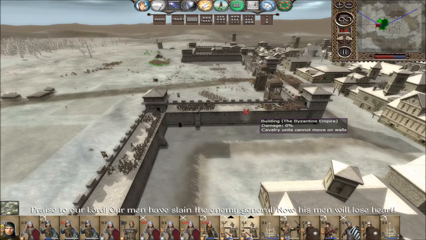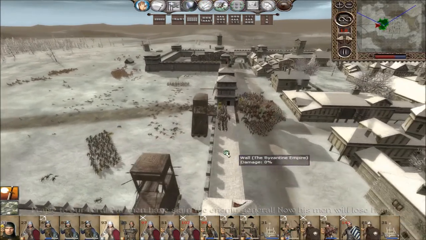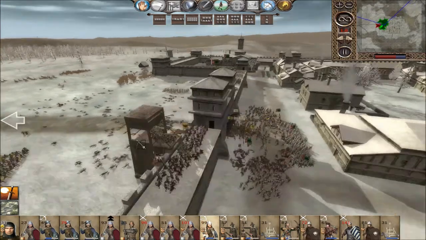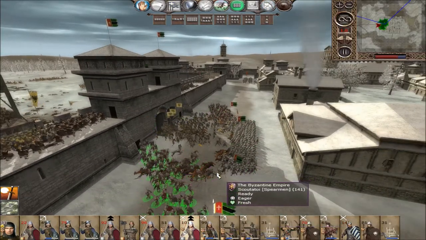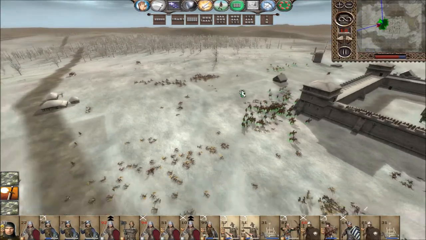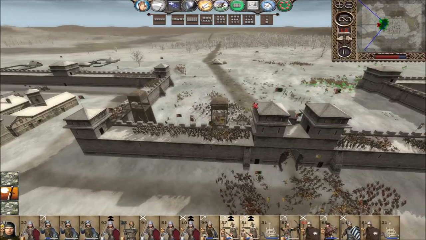Praise to our Lord. Our men have slain. I hit a ladder over there. Oh, damn. Alright. You're not going to be able to do the job. We're holding up here. Should be fine. We're out of formation. Should be fine. Our mounted archers are all over the place, which should be fine. They still have good ammunition, 50%, give or take.